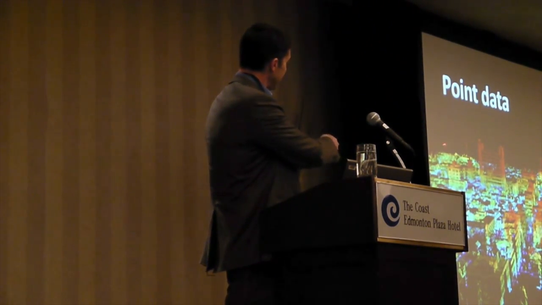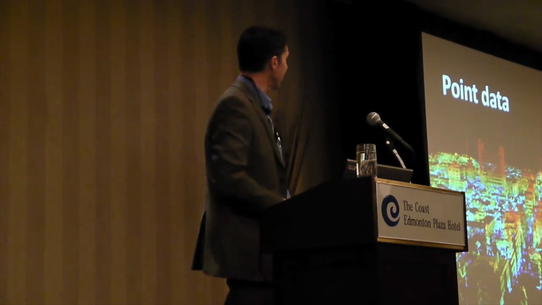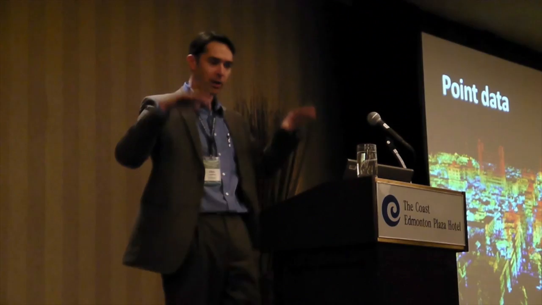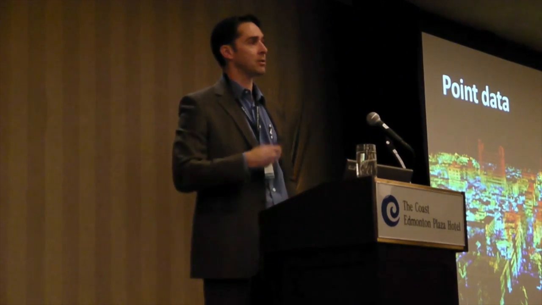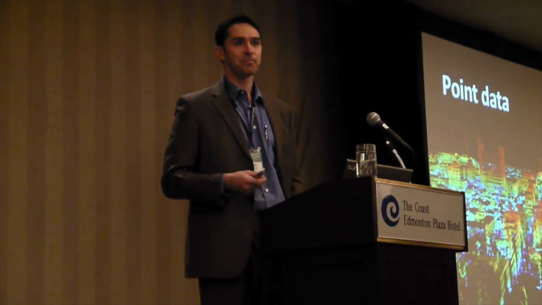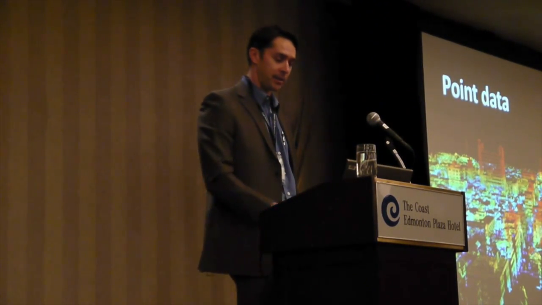But what you can see here is there's a lot of detail on the sides of the buildings in this urban environment. So there's more than just a top-down view here. There's a lot of vertical structural information contained within the data that's lost as soon as you turn the data to a raster, either a DEM or a DSM.